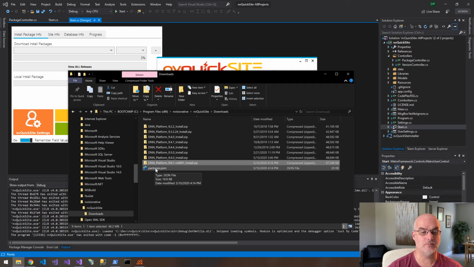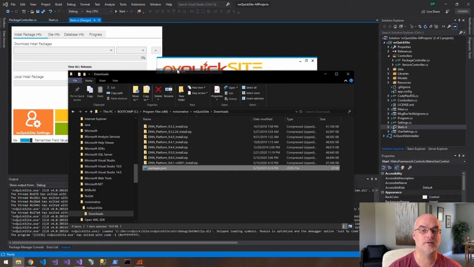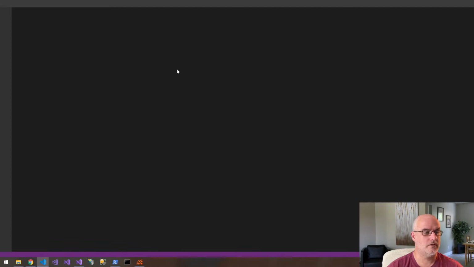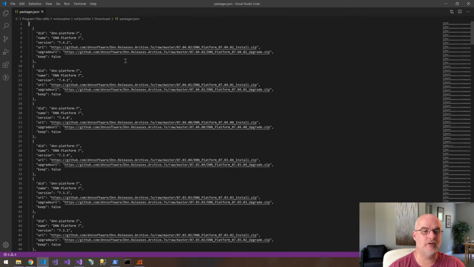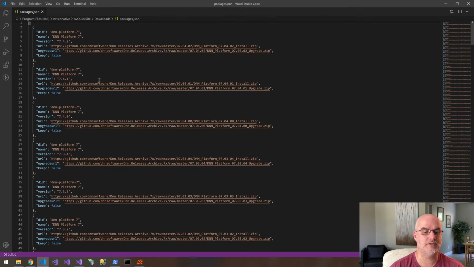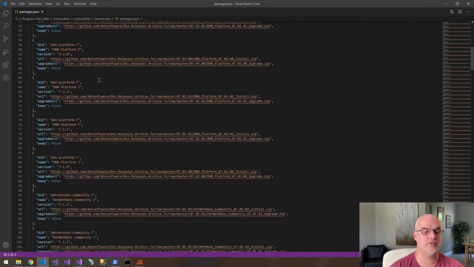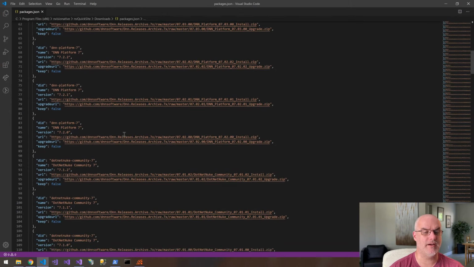So I'm going to open this file up in Visual Studio Code. So I'll open with code. All right. So now that we have that file open, we should be able to find the release candidate in the file. If we scroll down, we're looking for the DID, which is the download ID for this, and we use that within nvQuickSite.